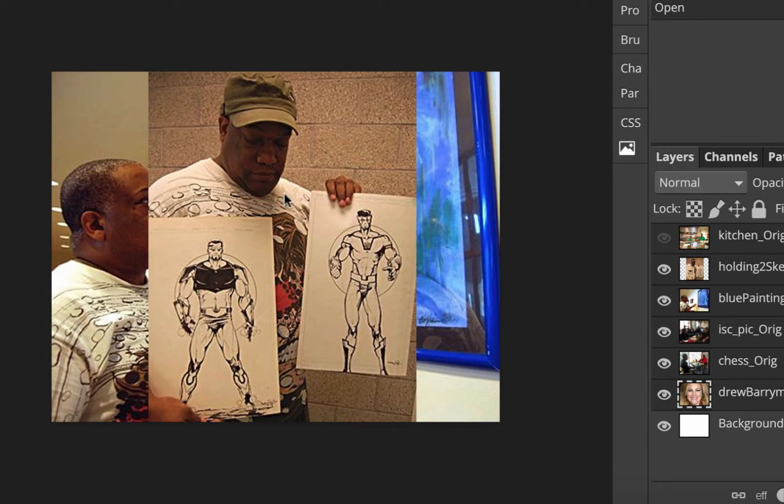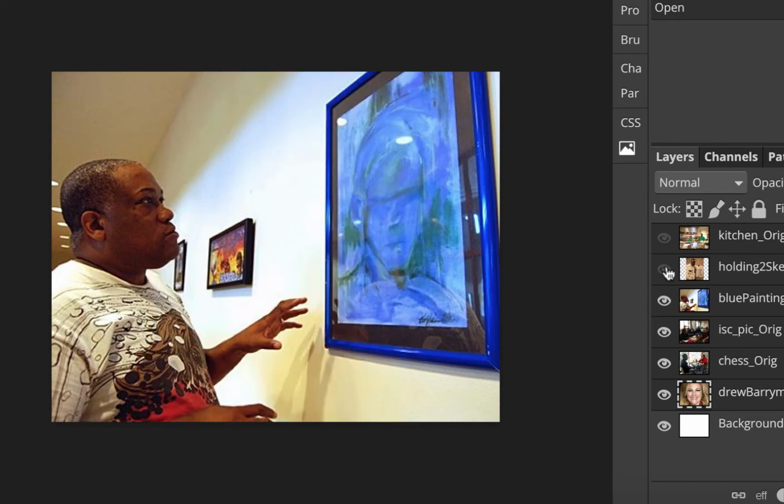His face is darker, it's under a hat, it's in a darker hallway, so we're going to bring out more detail in his face and his skin tones. We're going to lighten up these pictures here so it looks better, so it's just an altogether better picture. And the next one, blue painting, we'll do similar kind of stuff on this side, kind of cool it a little bit, but we don't want to cool the painting because it's already blue. So we're going to kind of mask out the painting, not really mask out.